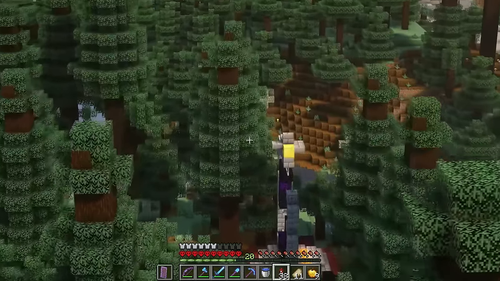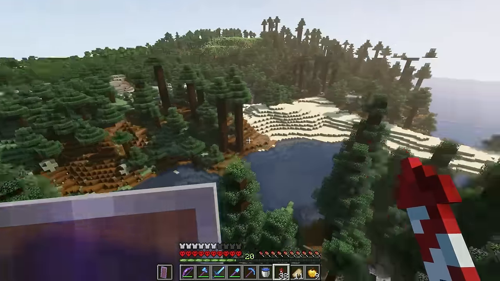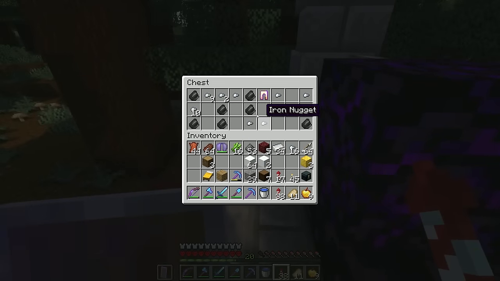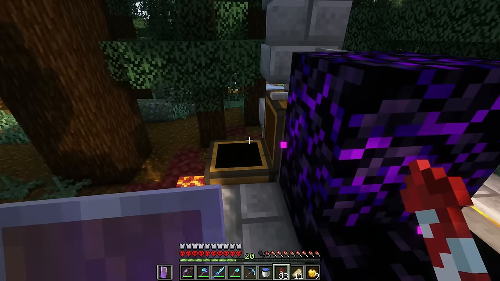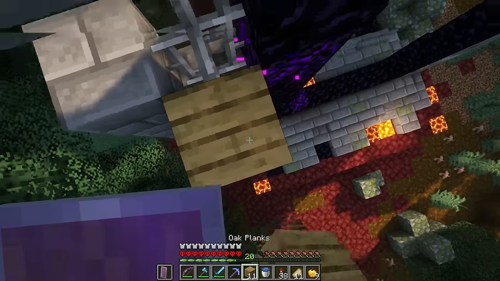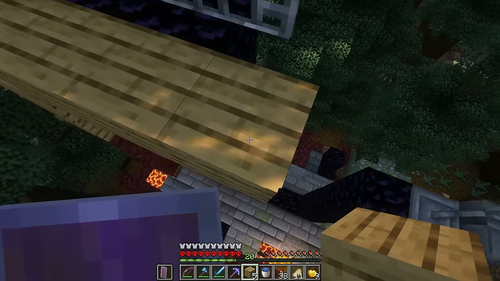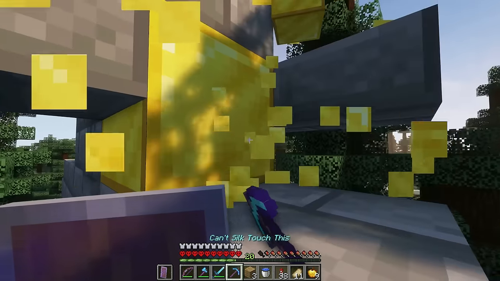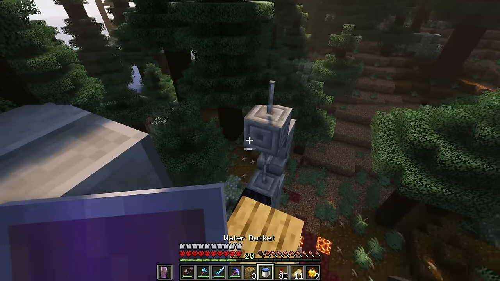Ooh, we got ourselves another abandoned portal. Let's go. It's not looking like I'm gonna be finding a desert anywhere near this direction, which kind of sucks, but I mean, give me gold block. Why is this one so high up? I'm just gonna have to use wood planks. So yeah, our plan is gonna be to go in the opposite direction, and hopefully we can find a desert that's a lot closer than this, because 4,000 blocks is quite the distance.